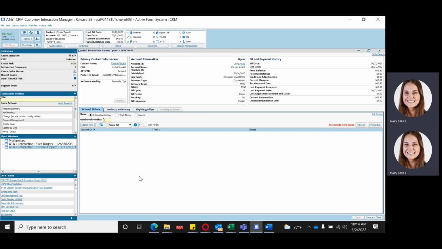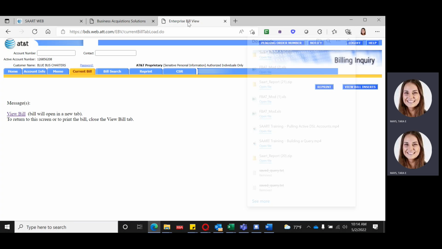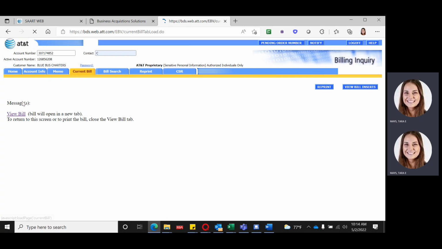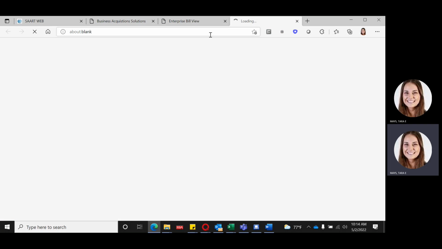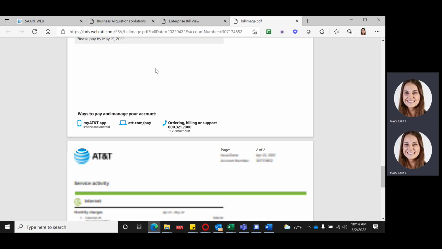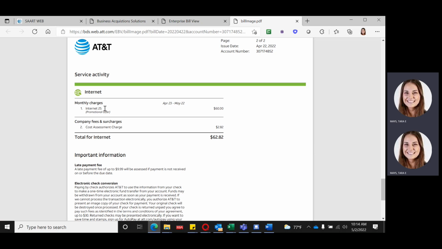So we're going to copy their account ID and go into EBV and just see what type of speed they're on. It looks like they have a 25 by 5 megabit VDSL.